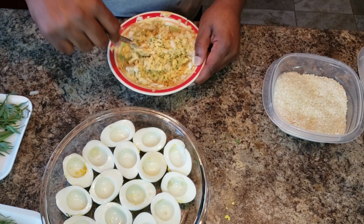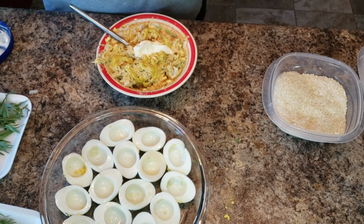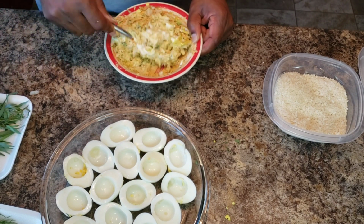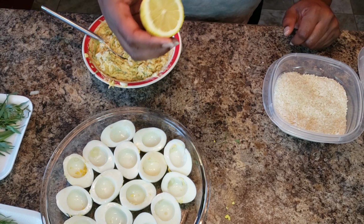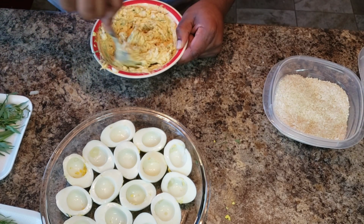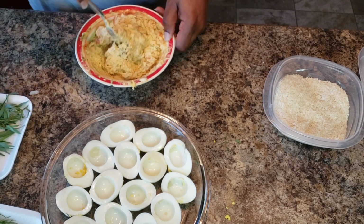Okay, this is where I noticed my mixture was a little drier than I like. So I went ahead and added more of the liquid ingredients such as the mayo, some Worcestershire sauce, and a little bit more of the dill mustard. Once I got the consistency I like, I'm going to go ahead and just set this aside and start working on my shrimp.